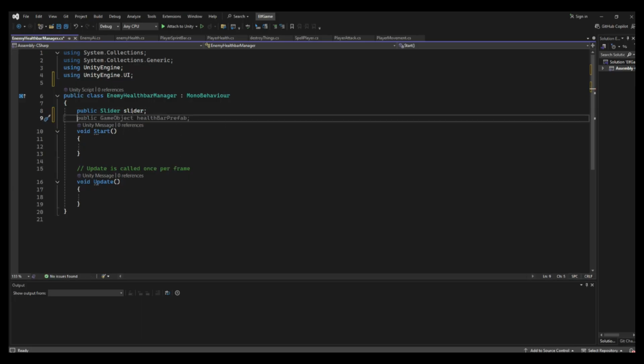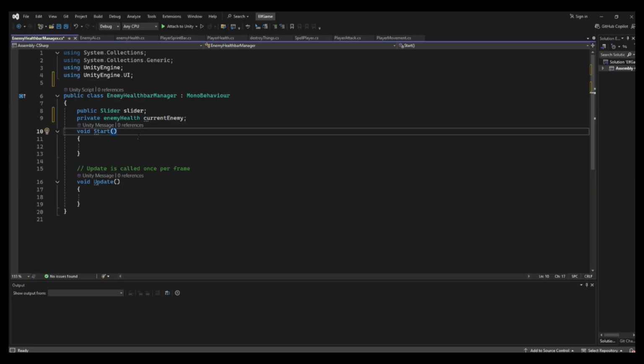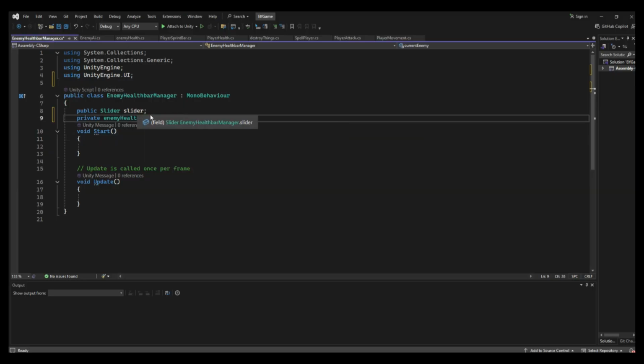Okay, and now we want the reference to the enemy health. So private EnemyHealth currentEnemy, because each time I do something, for example, when I hit the enemy, only that specific enemy's health would be inserted inside this slider.